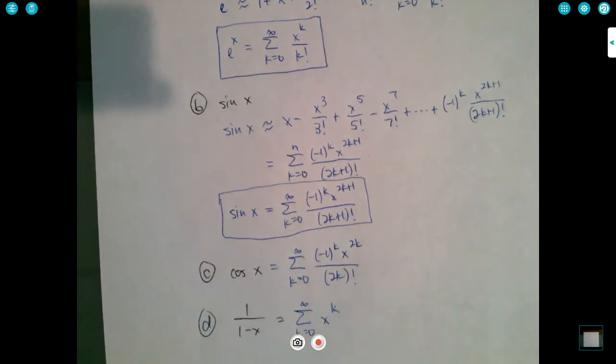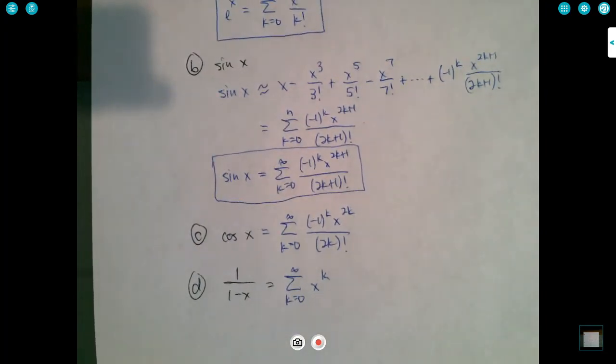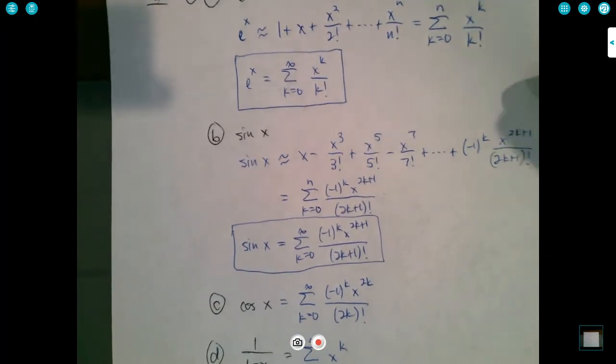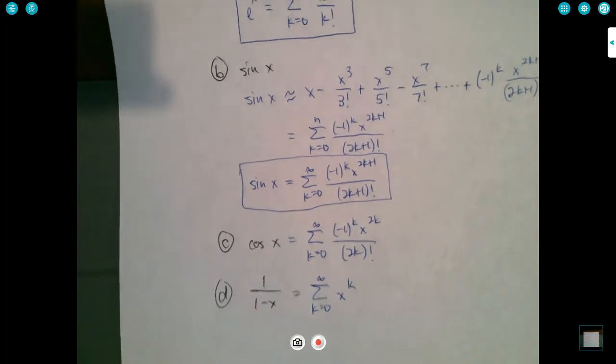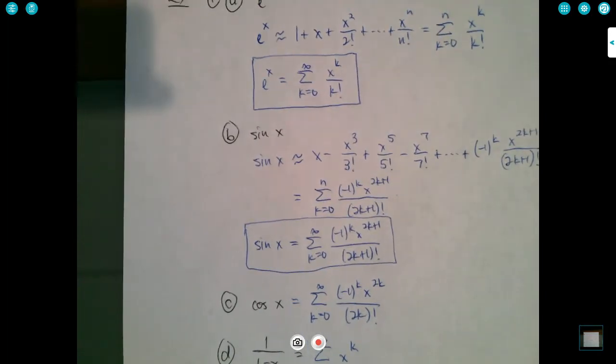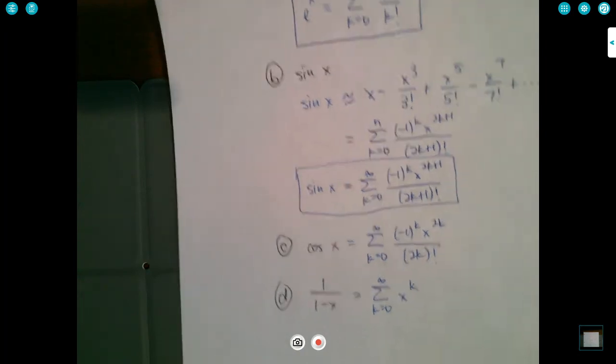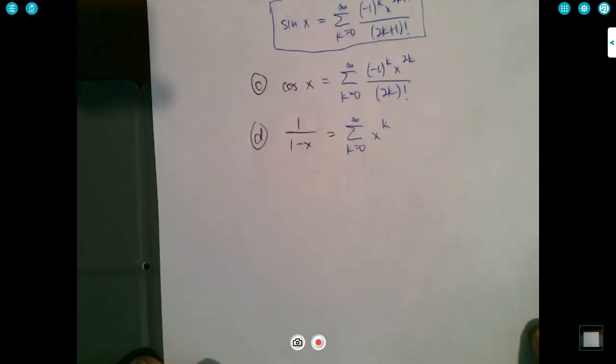So these are some common Taylor or Maclaurin series. A Maclaurin series is just a special case of a Taylor series, so it's not wrong to call them Taylor series. And so if I slip up, it's excusable. I'm excusing myself. But anyway, these are some very common Maclaurin series that we'll see throughout the remainder of the chapter. This works for Taylor series as well, not just Maclaurin series, but Taylor series more generally.